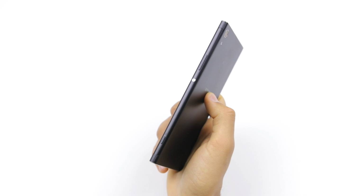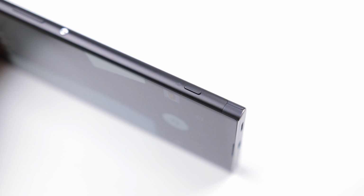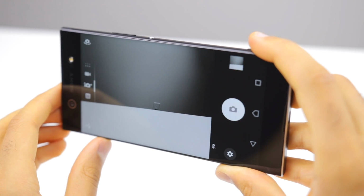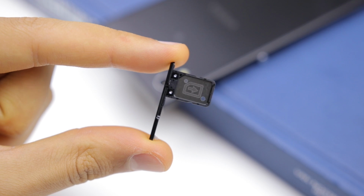Buttons are finally here in the right places and also feel very tactile. Especially on the XA1 Ultra, they have a great overall placement on such a big phone. And the two-stage shutter button is also here too, which is an amazing, excellent feature for smartphones. Both phones also have microSD and dual SIM card slots depending on the region.